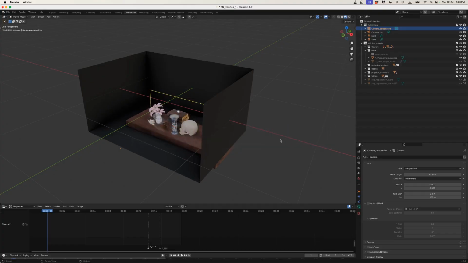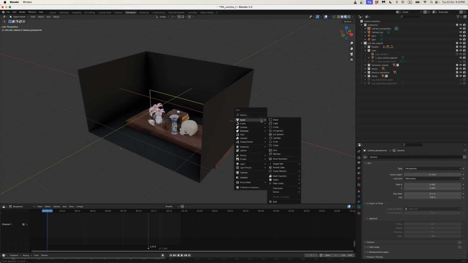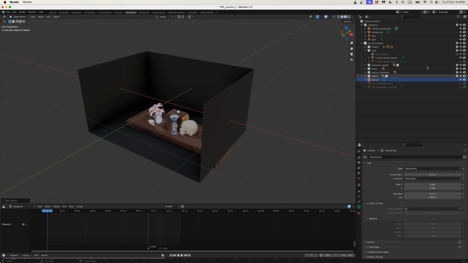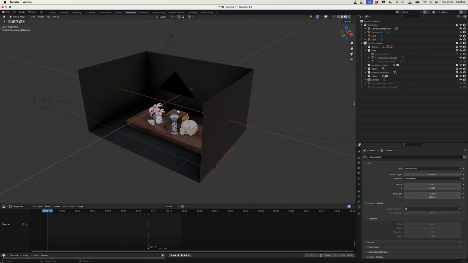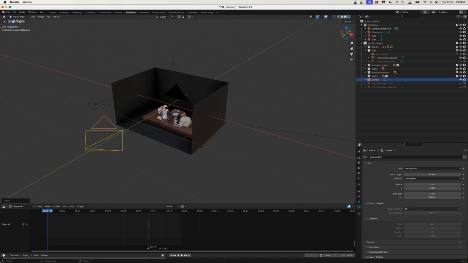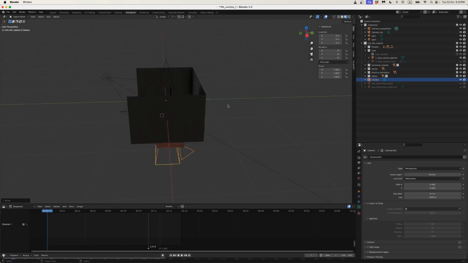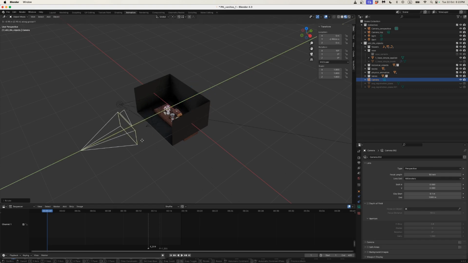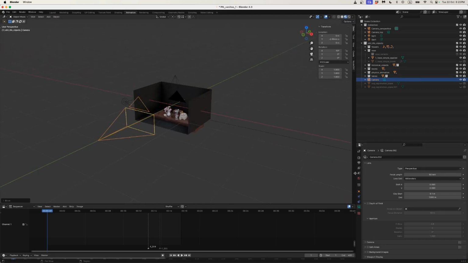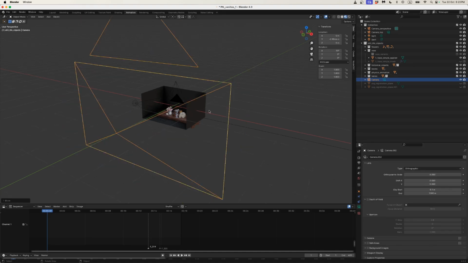Okay, so let's make an orthographic camera. I'm just going to go Shift A and add a camera. And I think I need to turn my extras back on so I can see that camera. Okay, so where's that camera? Here it is. Okay, so first of all, let's just clear its location and rotation, and I'm going to R X 90 so that it's facing our Vanitas, and I'm going to G Y, bring it back. Then in the camera settings down here, I'm going to change from perspective to orthographic.